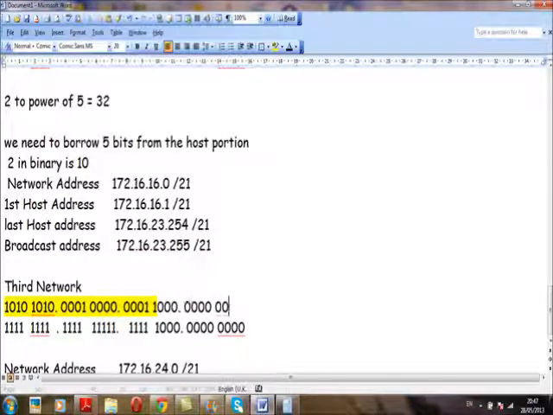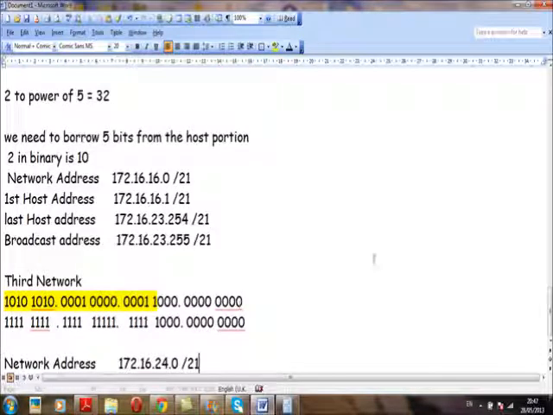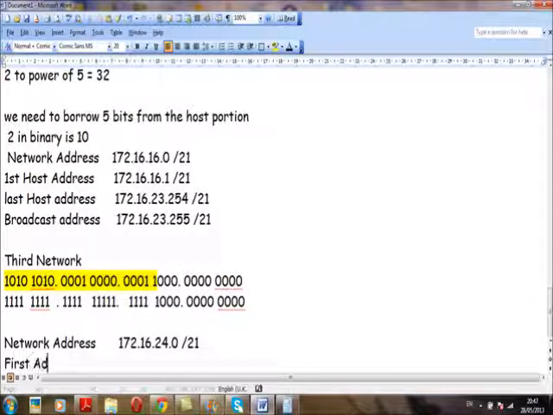And then we've got 8 zeros here. Okay, so we've got 24, 0, and then when I go to the first host address, /24, and fairly straightforward, /21. Again, for the first host, all I need to do is set the last bit to 1. Are you okay so far? Do you see what I'm doing here? Yeah.